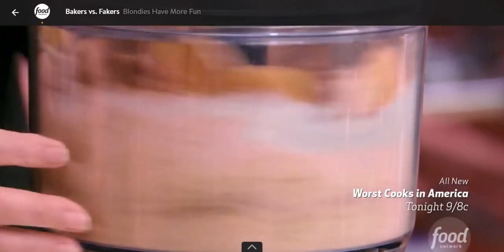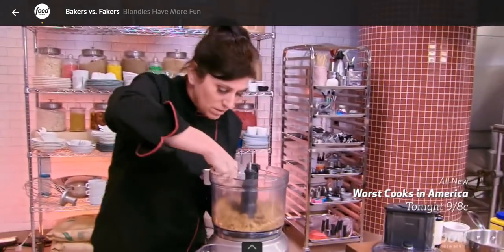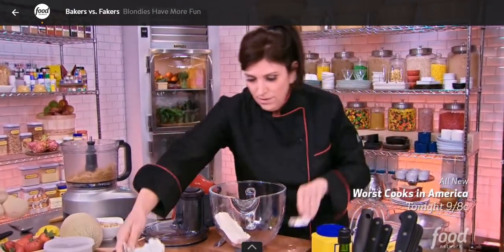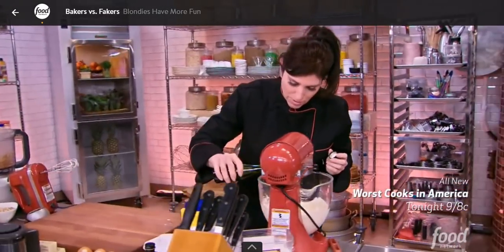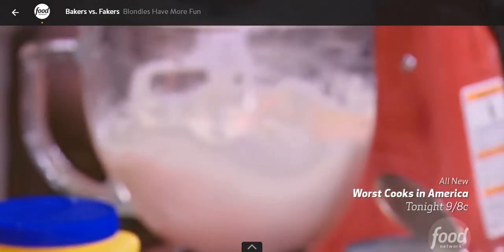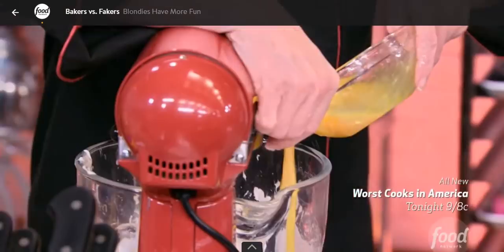The first thing I'm getting started on is my vanilla cookie crust. Grind up, baby, grind up. I actually put my crust in the ramekins that I've buttered, and then I put them in the blast chiller to set. Now I'm getting started on my cheesecake filling. Get in there, yumminess. And the most important ingredient in this cheesecake is the champagne. Gonna do the little champagne. Woo, sudsy! Champagne pairs so well with the fruit. And I just know the lightness, that little different taste that it gives in that custard is gonna be something that sets it apart.